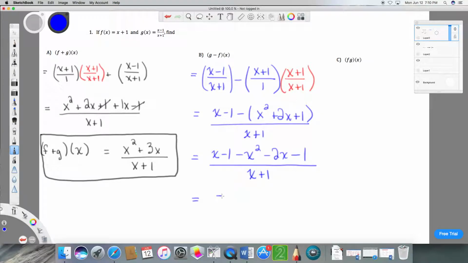So we have a negative x squared minus x minus 2. And that's all over x plus 1. You could have called this function h or any letter, but it's smart in how they named it, because it tells us how it was constructed.